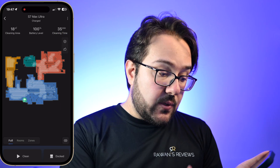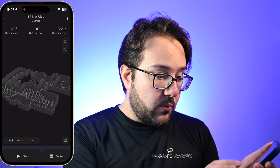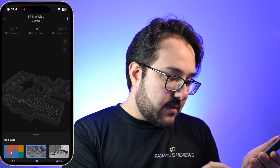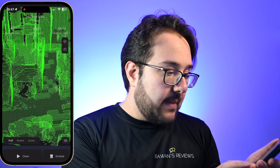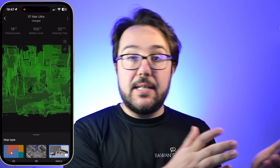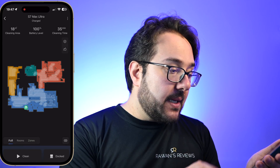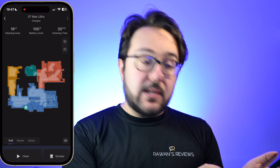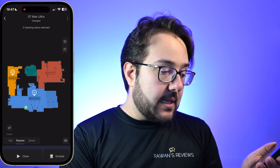This is the 2D version of the map, but you can also display the map in 3D. And then you also have a matrix mode, which uses the LiDAR sensors on your phone to create kind of a matrix of your house. Personally, I did not find any utility in that — I mostly keep it on the 2D mode. And then you can, of course, do a full house clean or specific rooms where you select, let's say, the living room and the kitchen.